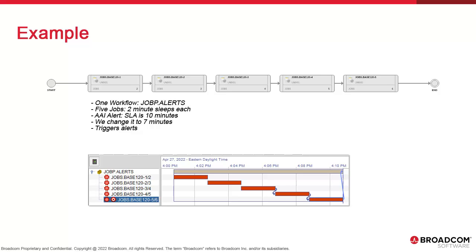We'll create a time-based alert for the job stream and then reduce the SLA to 7 minutes. Based on AAI's predictive calculations, after recording a few runs, the alert should activate almost immediately because the process will be late. We'll be able to observe the console alert in the monitoring tab.